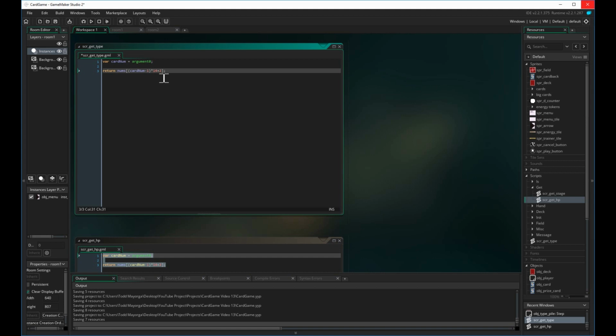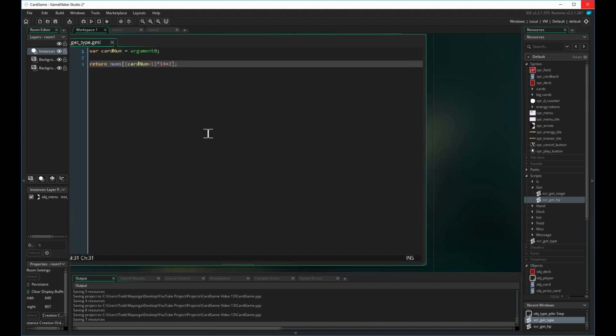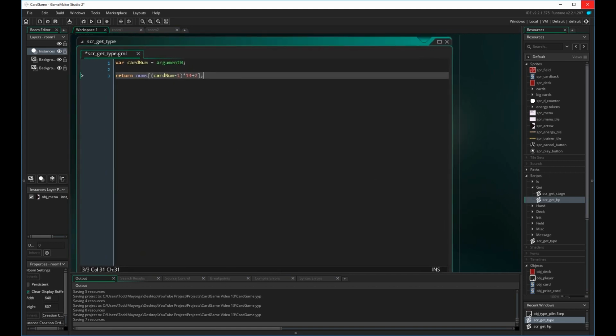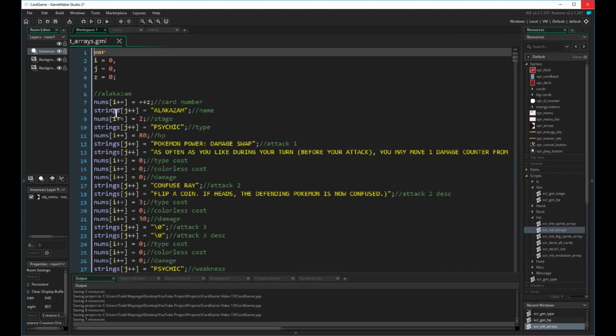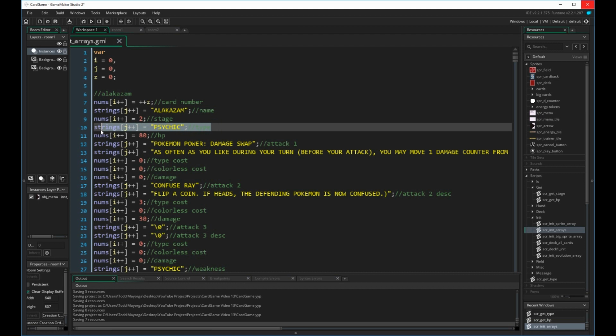We're going to give it a card number value at argument 1, and then we're going to return the strings value that corresponds with that card number in the first position. So if we go to our initialization of these arrays, we want the string value in the first position.